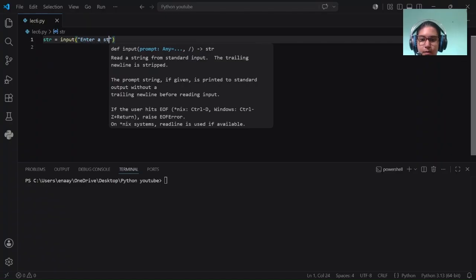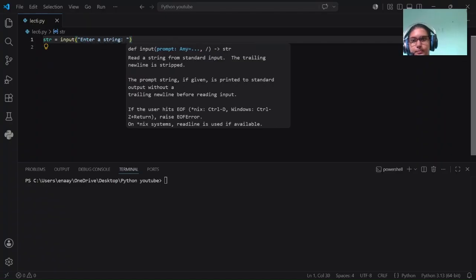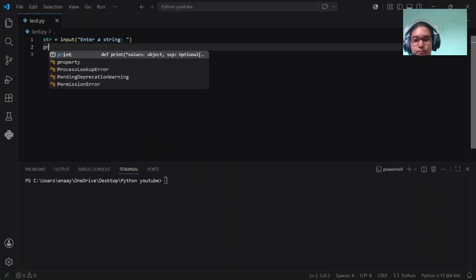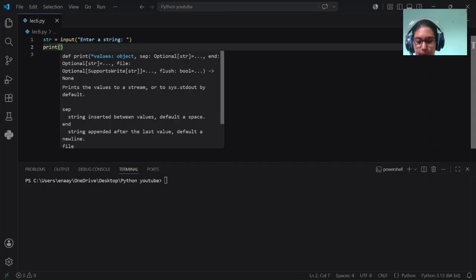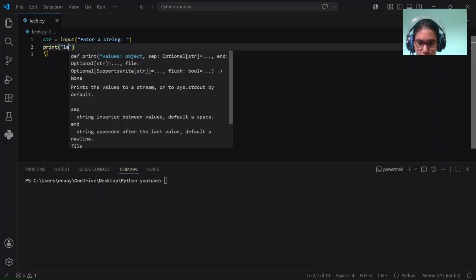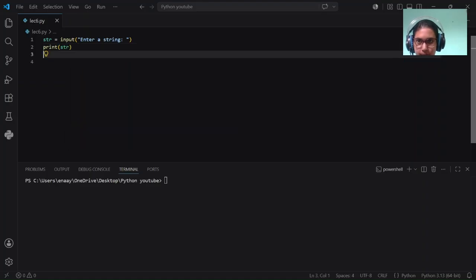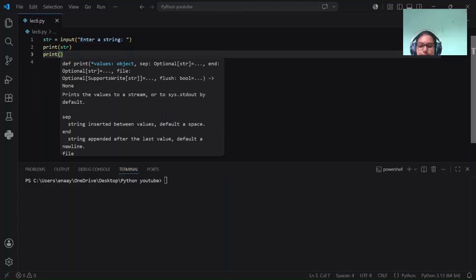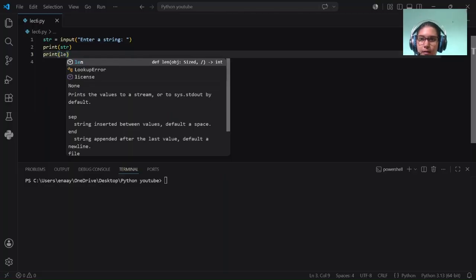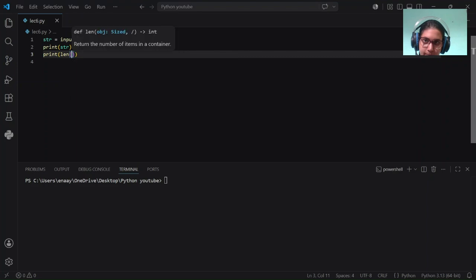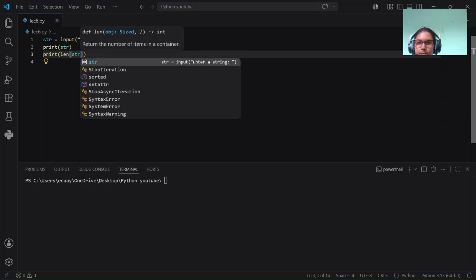Enter a string. Let's first print the string and then print the length. Print len and the variable name. Okay.